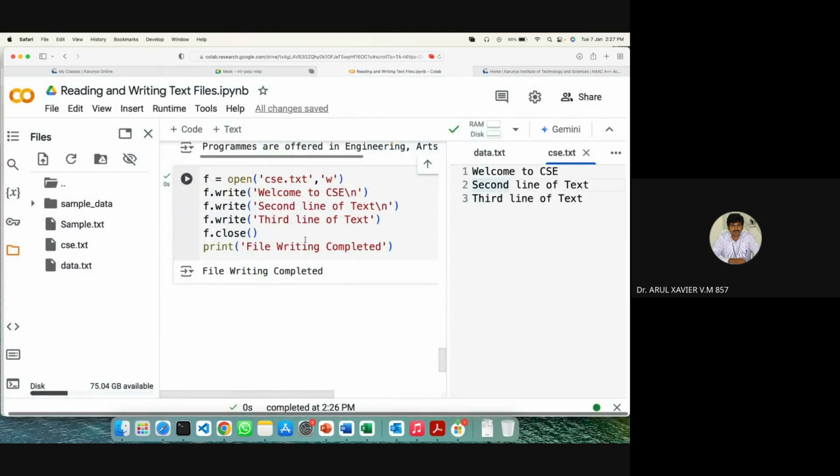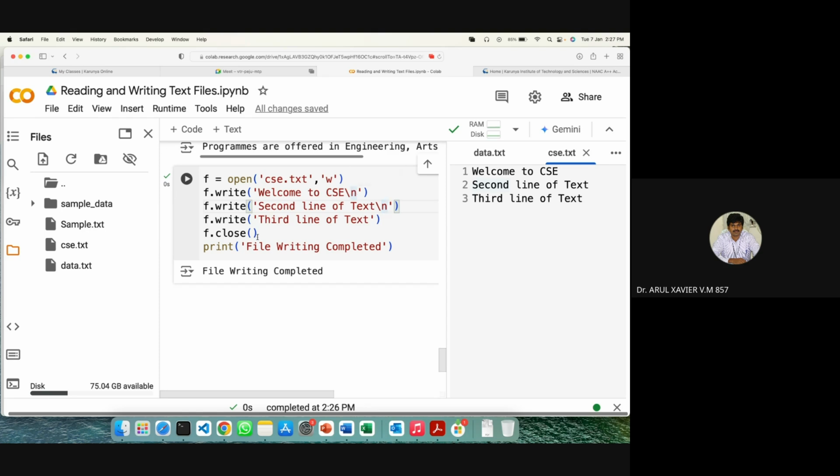So for writing there is only one function, the write function. You can use that function many times with a new line character for writing in the next line. If you remove this new line character, the data will be written in the same line, continuously. You are supposed to pass the new line character wherever it is needed.